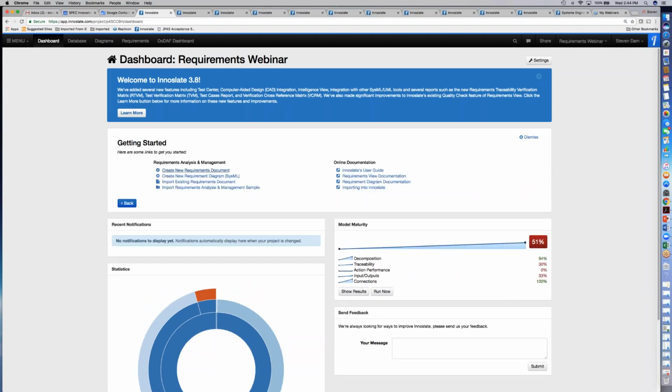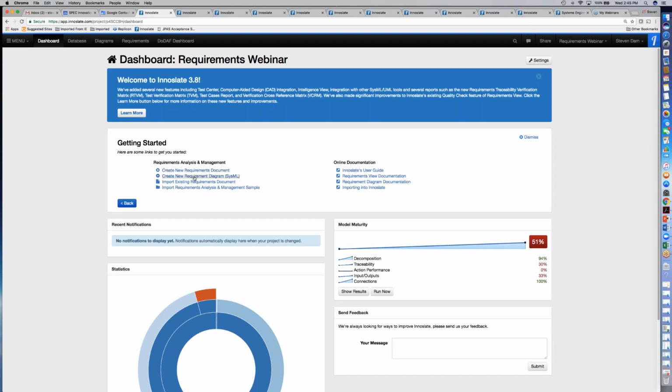And here are some options for you to create a new diagram. So you can create a requirements document. That's if you want to start from scratch. If you're just saying, well, I'm authoring the requirements, I'm going to sit down and just start putting together a document, you can just build it right here. You don't have to go to Word, you don't have to go to Excel or anything else, just start right here.